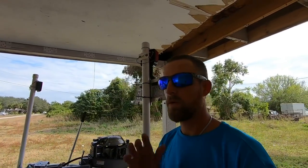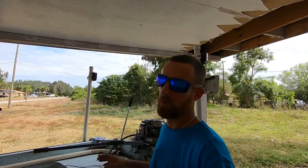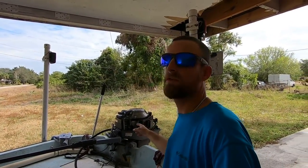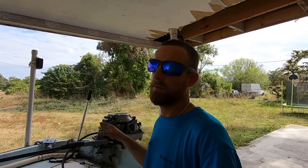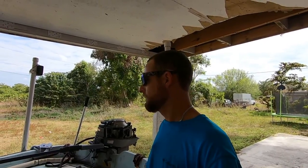Alright guys, so before we go all gung-ho to the boat ramp to test out the new fuel pump, see if it works, we're gonna run it on the hose really quick, make sure we don't have any leaks, and make sure it idles right, make sure it'll, you know, run at least before we drag it all the way to the boat ramp. So we're gonna do that now and hopefully it runs right.